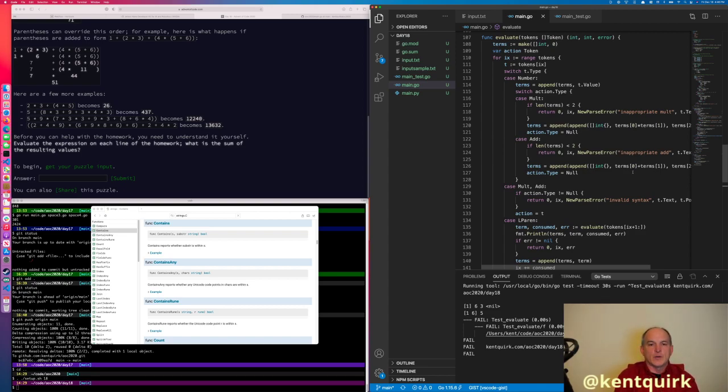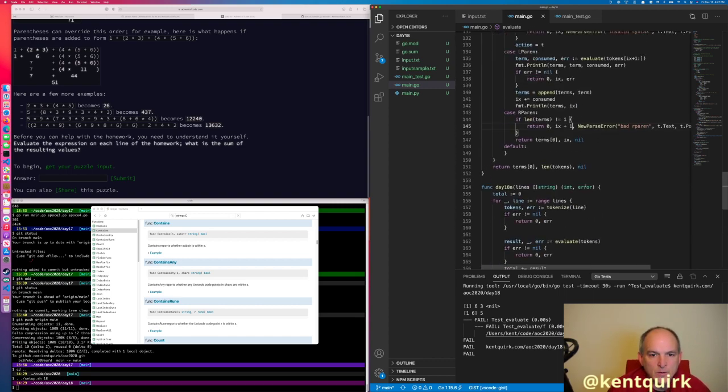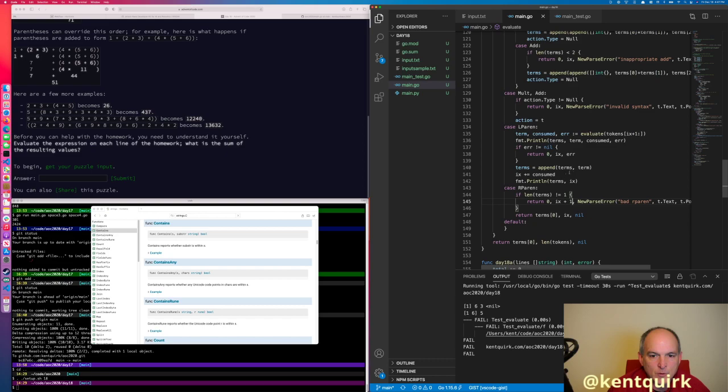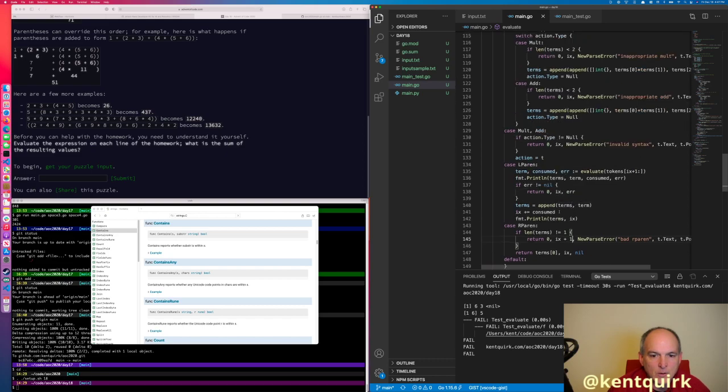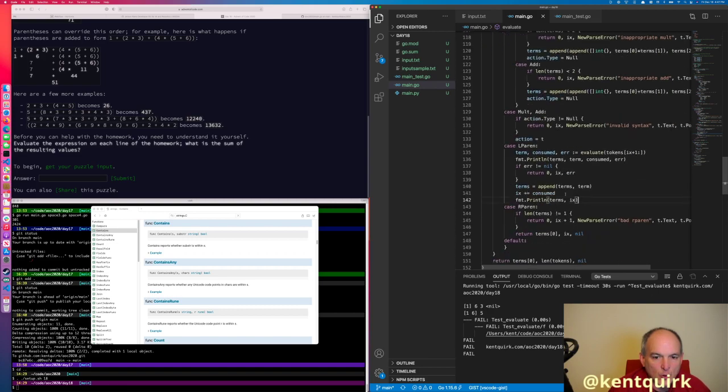So we have to treat that the same as a number. So after we get back from L paren, it's as if we just pushed a number onto the stack.